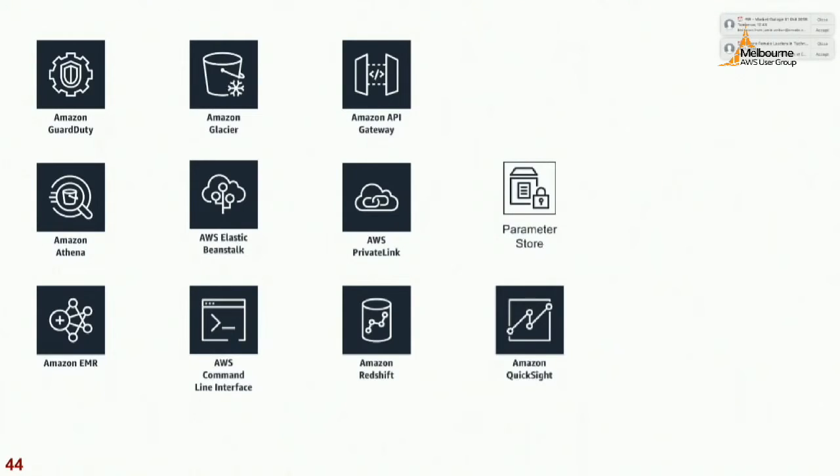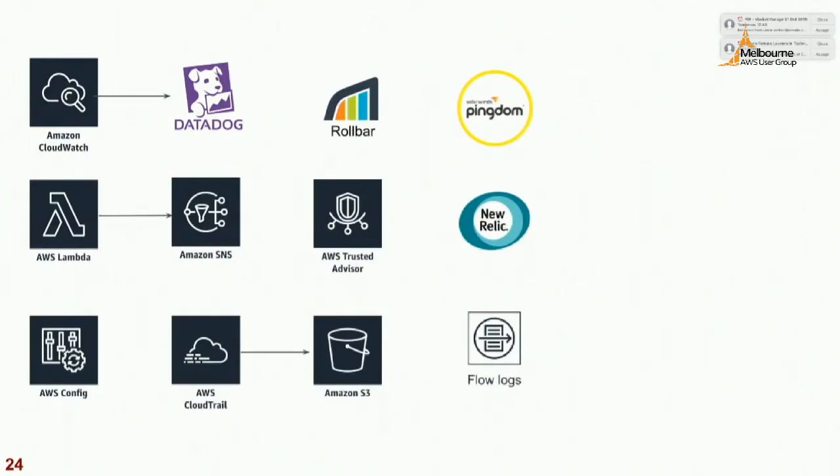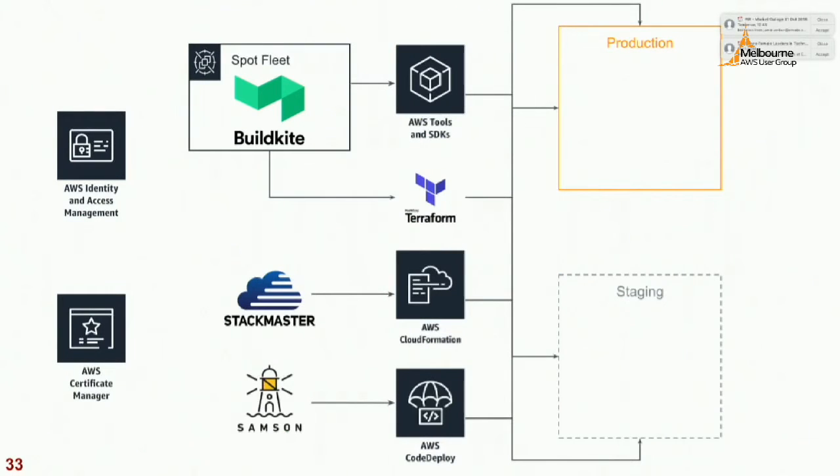We do use change sets, so we never interact with CloudFormation directly anymore. The Stackmaster tool that I mentioned does all of our CloudFormation interaction, and it does support change sets. So when you apply a stack, it compiles the Ruby and the parameters into a JSON file and then passes it through. You can see a diff of the actual JSON template, and then you see the output of a change set. So it'll show you all the pending changes, and you can then accept it or stop. And we have that for some projects. We have that wired into BuildKite, our CI system, so that when it merges into the master branch, it will automatically deploy with a manual yes/no step.